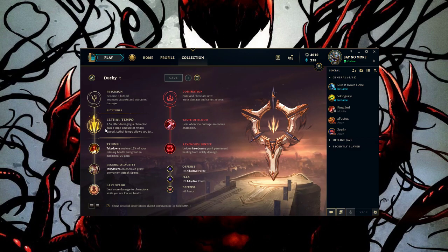in Death Realm, after you Q, you can just keep on autoing. Early game, you're not going to be able to get one more Q off. Like early game, level 6, you can only get one Q off, then you're just going to keep on autoing them. So Lethal Tempo is good for that in the 1v1.